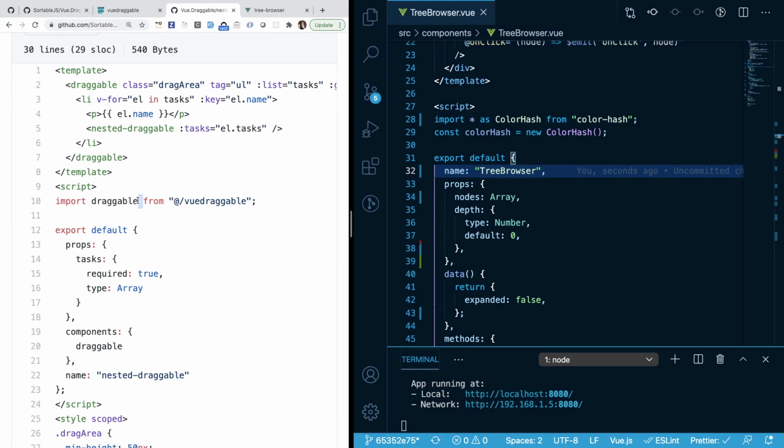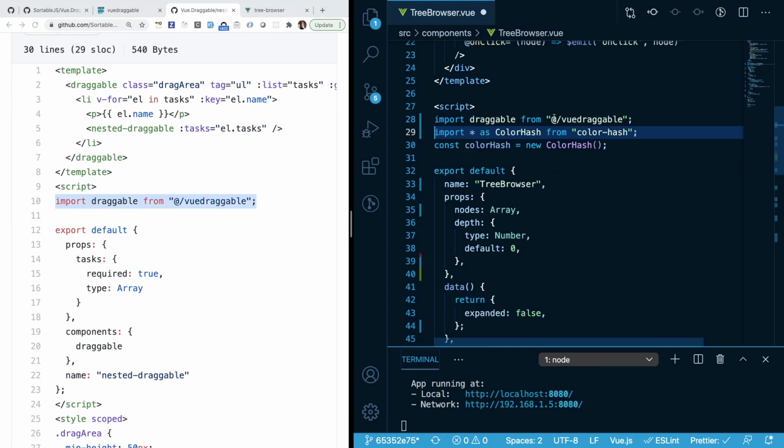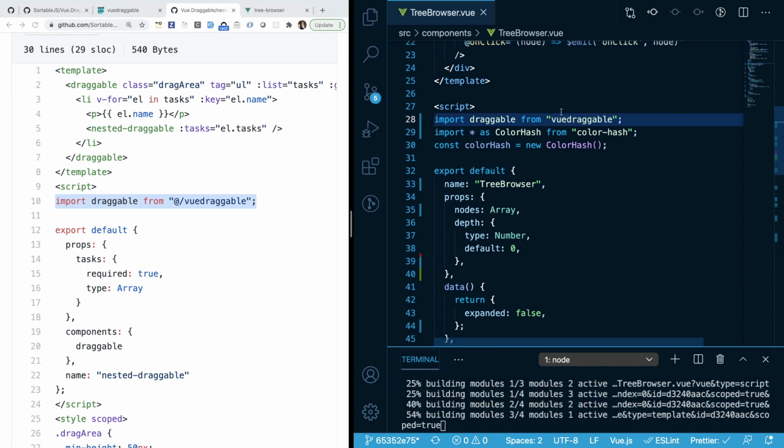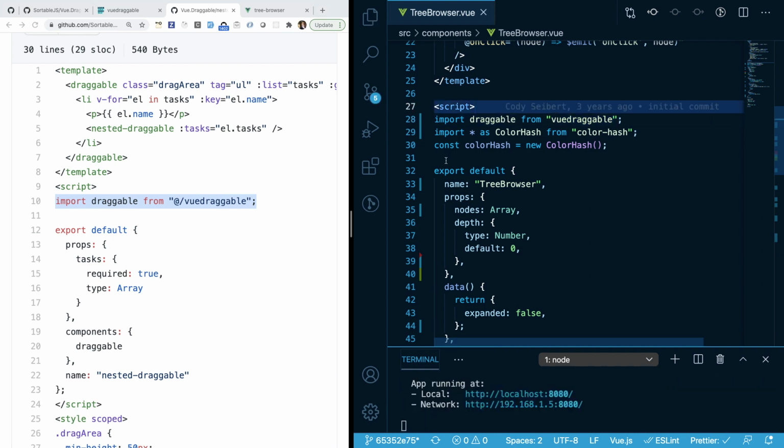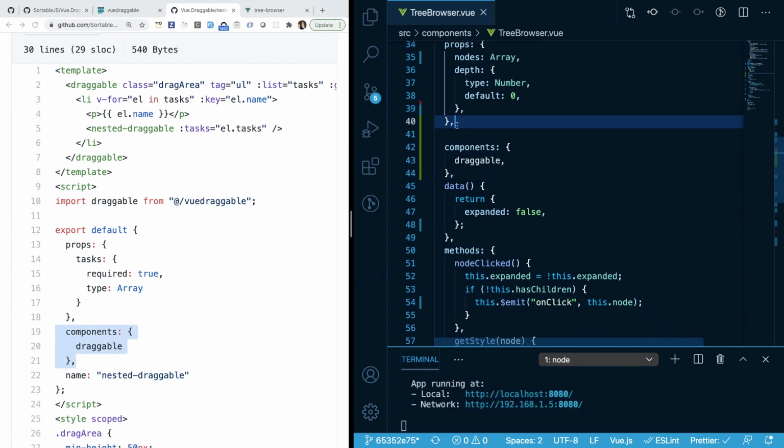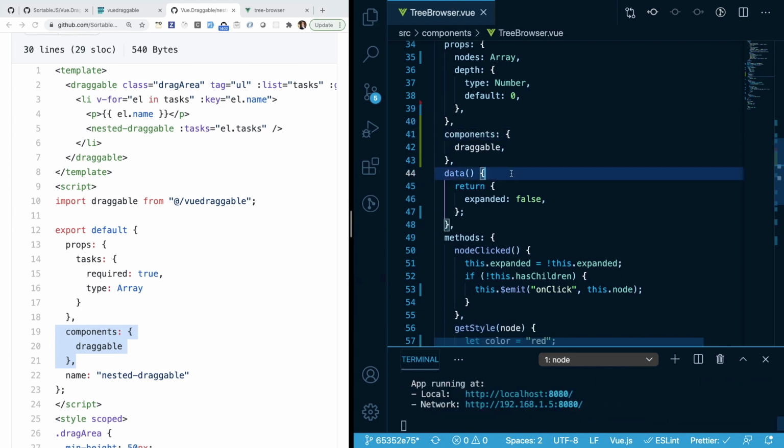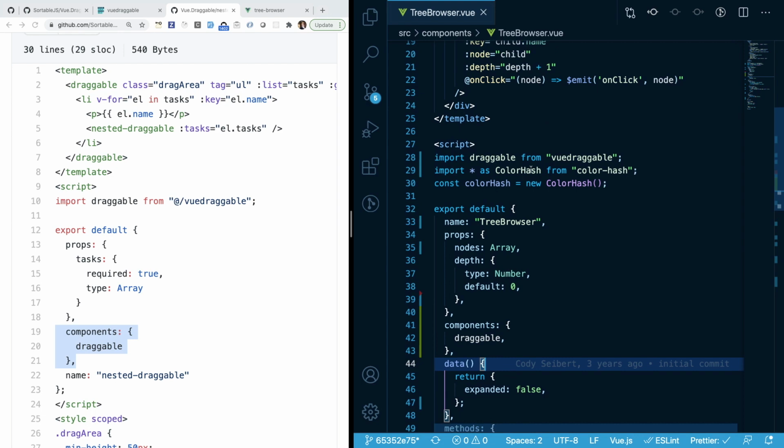So to get started, let's go ahead and import this draggable component, and now make sure you fix this or else it won't work. You don't need the @ symbol. So save that and make sure you also include it as a component so that you can use it. So I'll just go ahead and put that right here. And that should be a good spot to put it. I'll close my terminal so you can actually view what's going on. So let us try to build what they have.